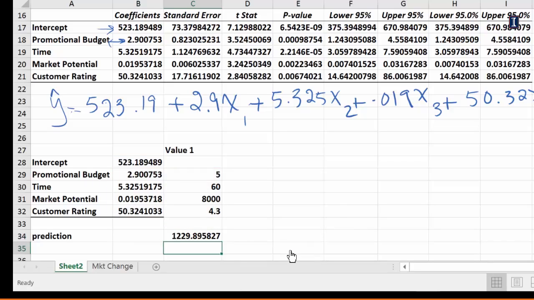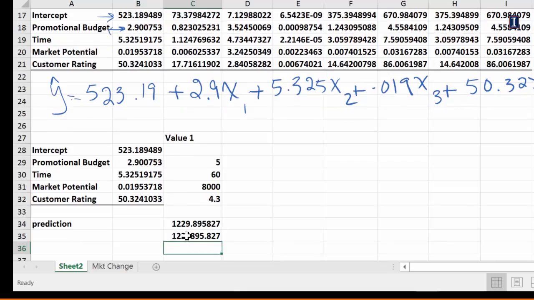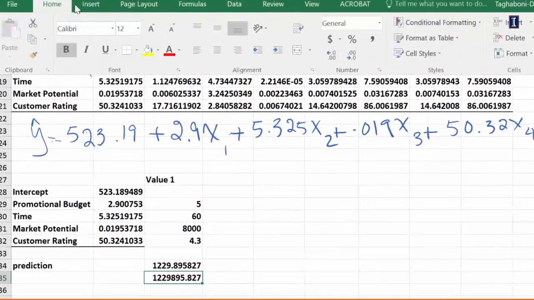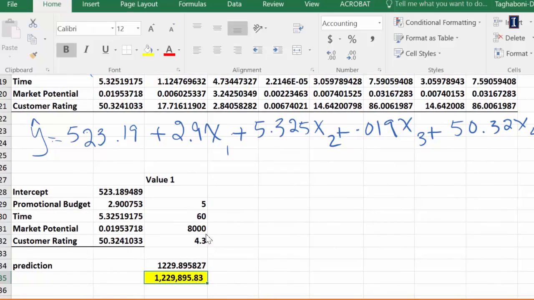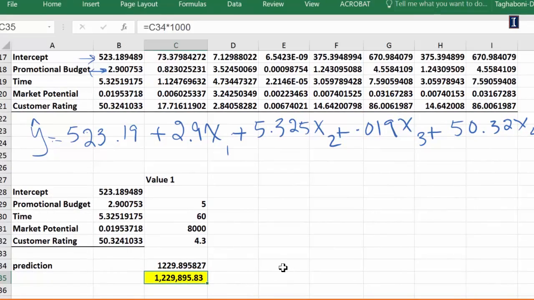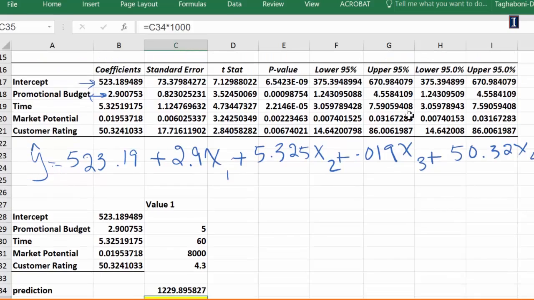So this will tell me that the prediction is 1.229, because this was in thousands. So maybe I want to just take this back and multiply it by 1,000, even show it in dollars so it would be easier to understand. I'm going to go to Home, and so this would be my prediction. And this is, again, a point estimate of the prediction. I'm not giving you the interval, although there is a 95% confidence interval that we have for each one of them. We can create a prediction interval, but as I said, Excel doesn't automate that and it's a little cumbersome, so I'm just going to ignore it for now.